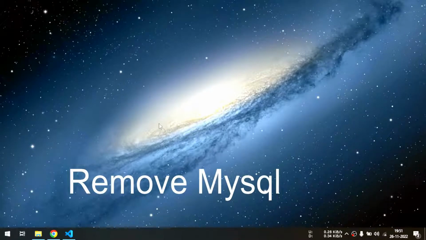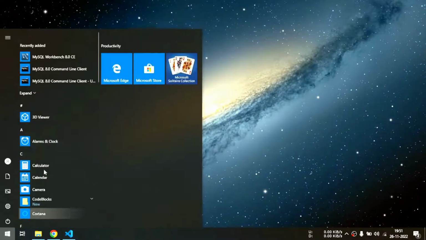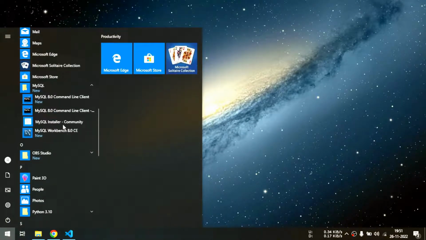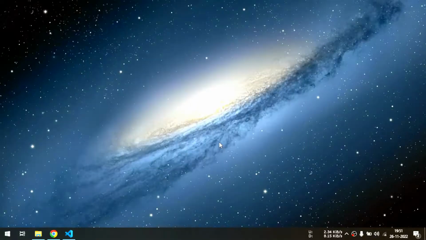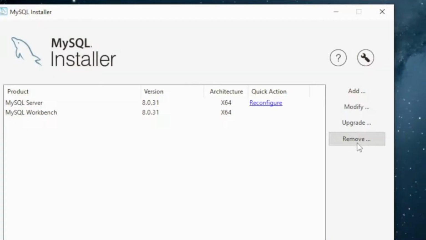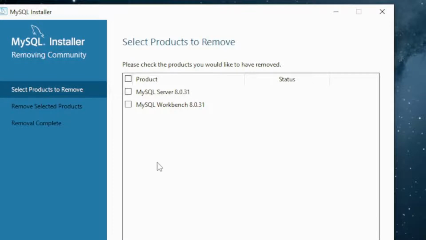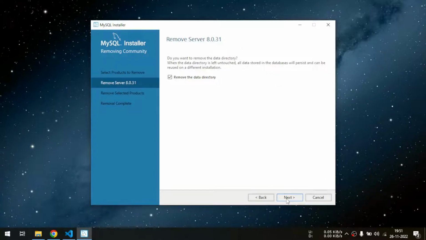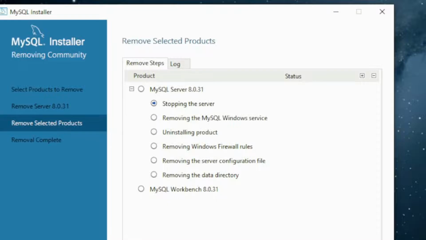Now I will show you how to completely remove MySQL from your system. To do this, click on the start menu, then find MySQL, click on installer, then click yes, click on remove. I will uninstall all the products so that I can completely remove MySQL. Click on next. Remove the data directory also. Click on next, then execute.